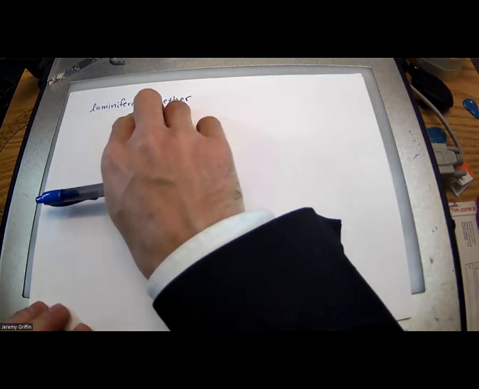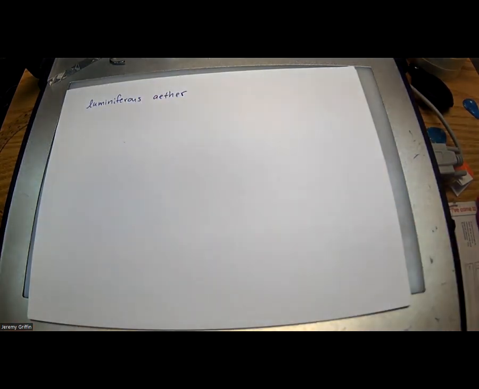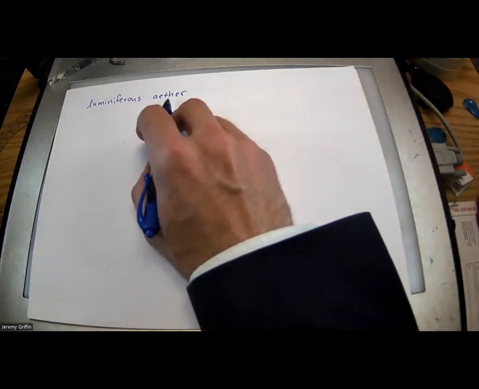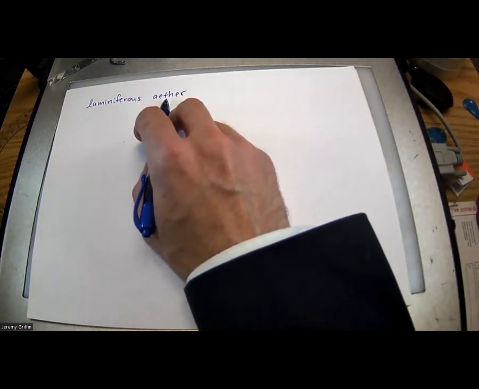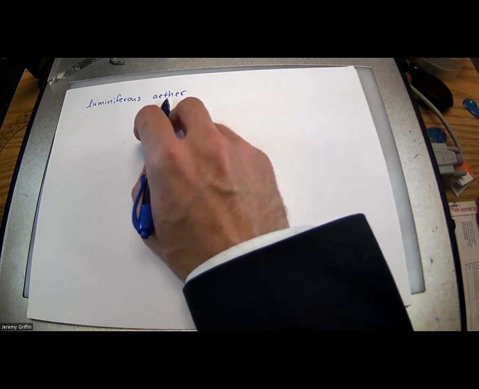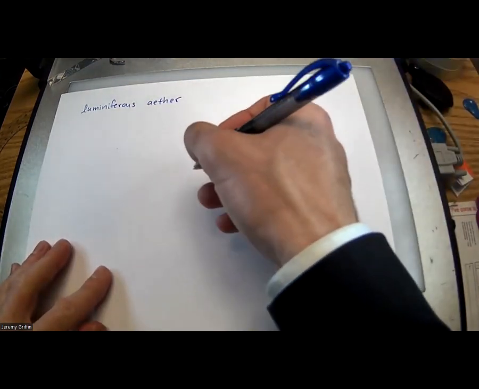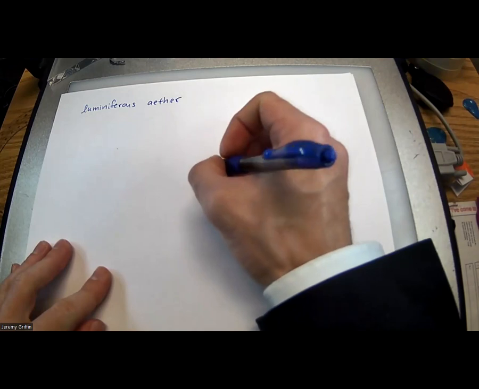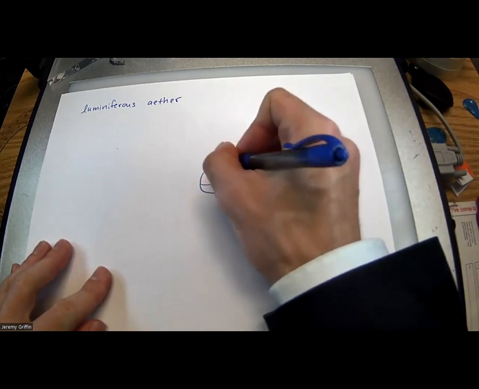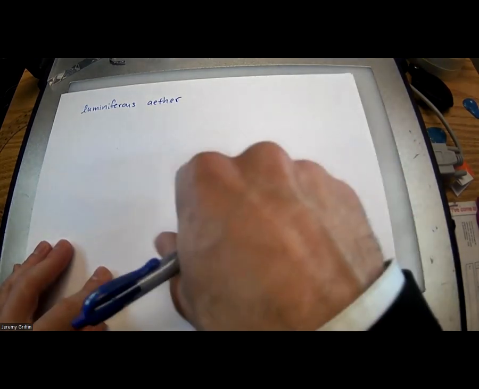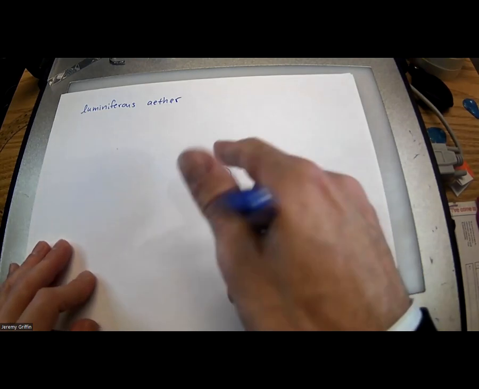Now, if you've never seen this before in a science book, that's because it's since been disproven. Again, I'm about to show you guys how that was. But this is sort of like a ripple will carry on a water wave, or you guys can hear me because of the medium of air between me and you. And then they think, well, if there's this luminiferous ether, think about what that would mean in terms of the motion of the Earth and our motion relative to it. Because here's the Earth, okay? North Pole, South Pole. The Earth is spinning about 1,000 miles an hour at the equator, relative to the pole.